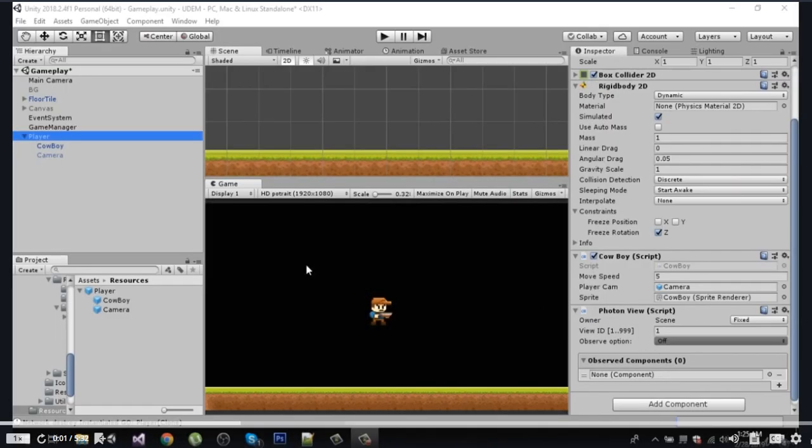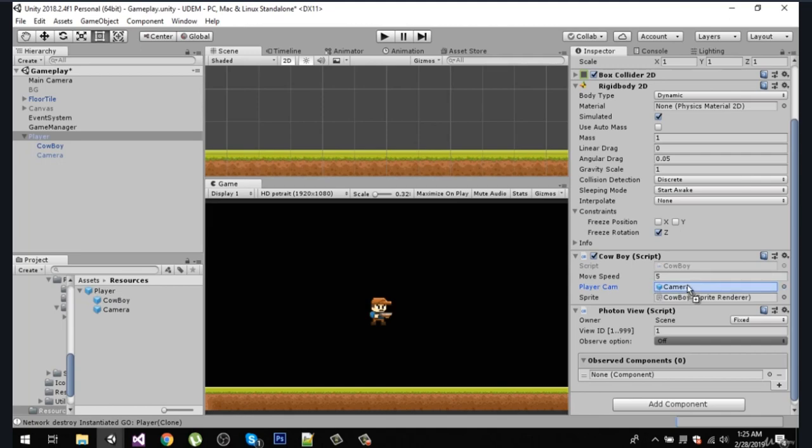Now before testing our player, I want you to check something. Drag your player from resources into the hierarchy and select your player, and make sure that the camera... right now the camera, you can see that when I click the camera, this camera is highlighted. So instead we are going to drag the camera from our player which is residing in the resources folder.